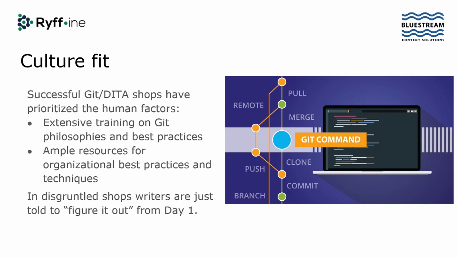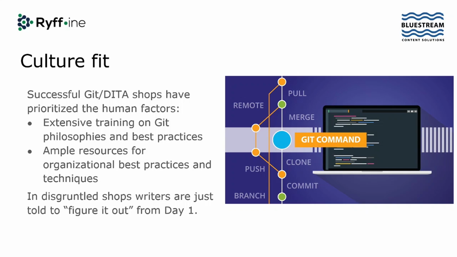But that's some of the example solutions around dependencies. So this last piece here, and this will sort of end my bit, is just the culture fit. In all of the things that we've seen and the talking that we've done with people, one of the common factors in success is that these shops have acknowledged that Git is a cultural thing. It is pretty widely accepted and a natural way of managing objects in software shops and in certain corporate cultures.